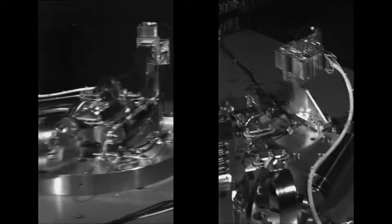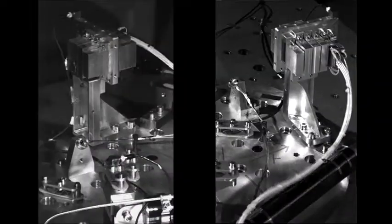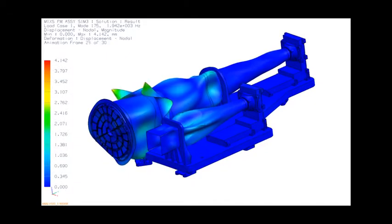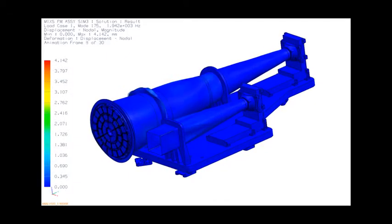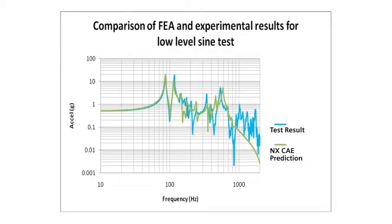With space design, what we do is we put a very, very sensitive bit of measuring equipment on top of a space rocket, and then the space rocket launches and it's subject to very, very high levels of vibration load. And we need to make sure that our hardware can withstand this vibration load. Because hardware development is very, very expensive, we use the NX tools to really try and predict what stresses the hardware is going to be subject to during these launch level loads. We find that the Nastran solver is commonly used within the industry, so it allows us to work effectively with our partners. We also find the tools are particularly effective at providing good correlation to the actual design environments.